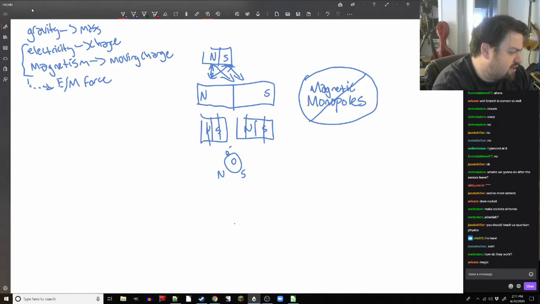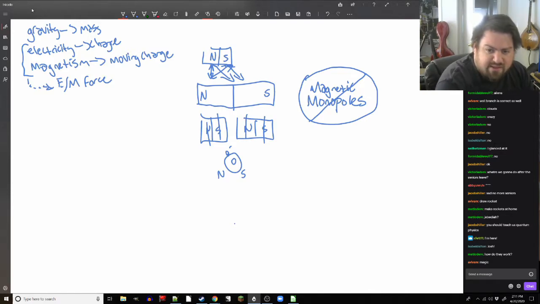Very recently, in the last couple of years, some physicists in labs have constructed very small, microscopic groups of particles that act as if they were a magnetic monopole under very particular circumstances, which is kind of cool. If magnetic monopoles existed, a lot of really cool stuff could also exist, like hoverboards, really cheap maglev trains, things like that. They'd be very useful, to say the least. So yeah, magnetic monopoles. Unfortunately, we cannot have them.